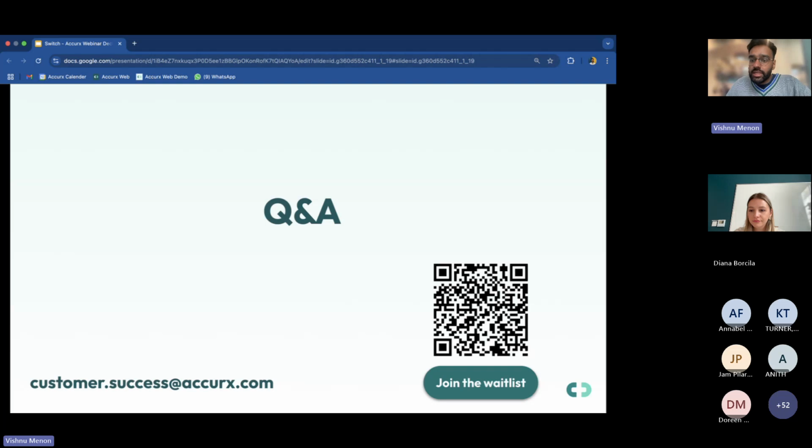Does the patient need to download Accurx for us to send messages? No, and I know someone's already got onto that as well. The Accurx app and the Accurx experience is for you to use. It's the staff-facing platform that allows you to communicate with patients. Patients, all they'll see is a normal SMS that comes to their phone, in which they can reply by clicking on the link and submitting their date of birth to reply. It's actually something that many of you may have already used with your GP or local care services when you're having back and forth messaging conversations with your primary care team.